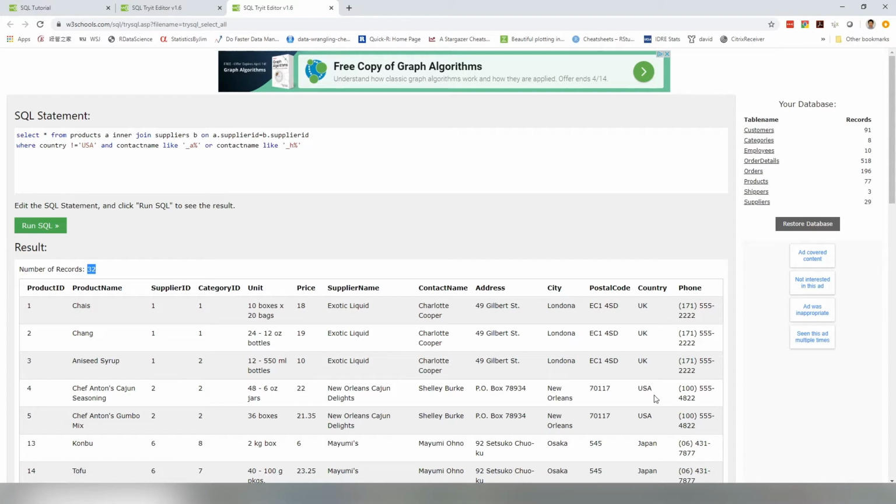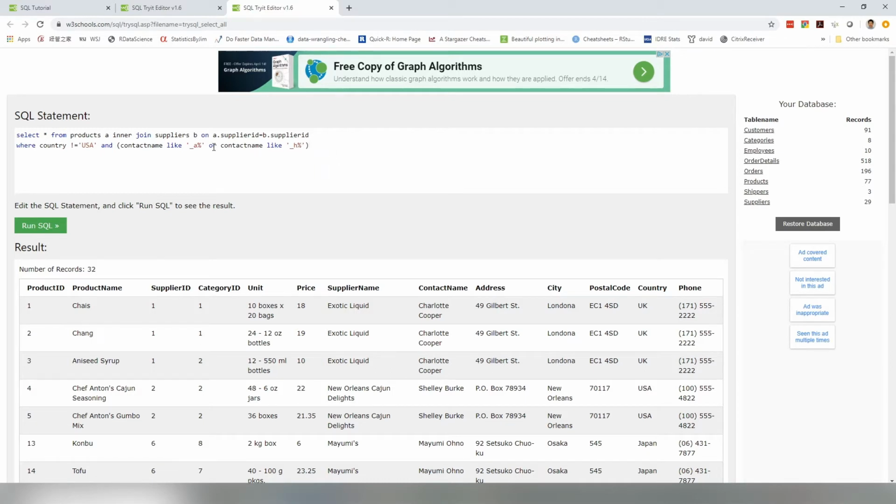But the problem is, why do I find that USA is still here? Sounds like we already limited the country to not equal United States, USA. What's the problem? That's something we talked about in the classroom, and I drew some charts on the whiteboard, the so-called logic operators. If we have the OR logic operator, where two conditions are applied to the same data field, contact name, we must use brackets to put them together, to evaluate them together. So that's a very important concept.